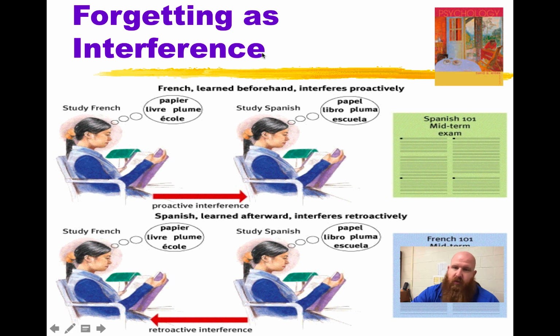I had a huge issue with this. I can't tell you how frustrating it was. It's the only D I ever got in college. Only thing below a B I ever got in college was these right here. And it drove me nuts. So that's how powerful it can be.